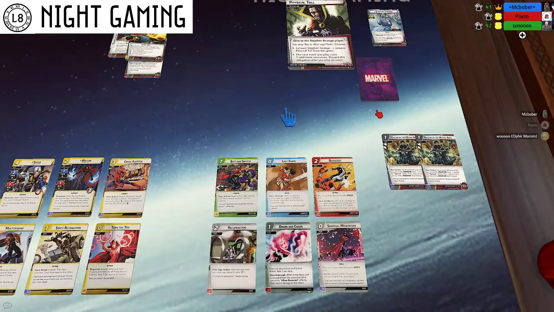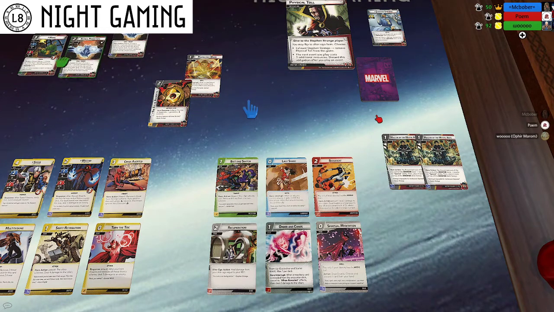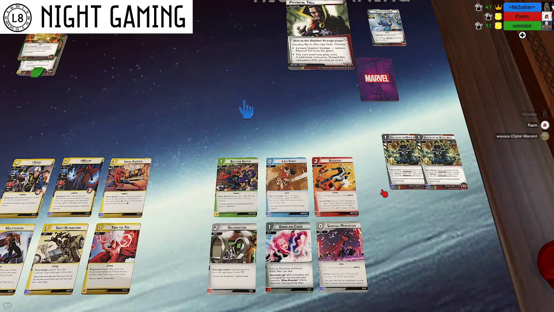It's fine. I don't know. But it's not like an incredible value to pay 3 to deal 7. It also just lets you find your stuff early that you want to get into play, like your cloak, your eye. You can't lose a logic-off with Mcbober. Like I'm telling you, I've tried to warn you.